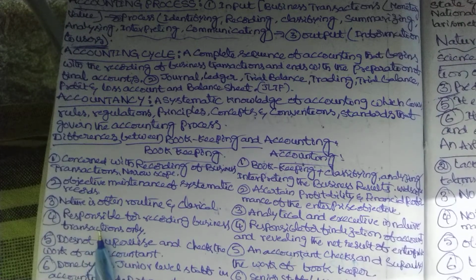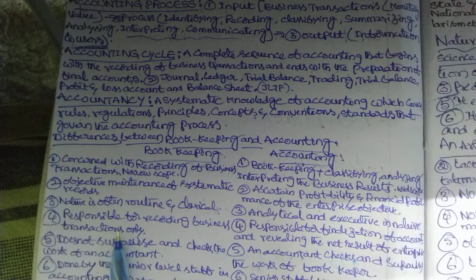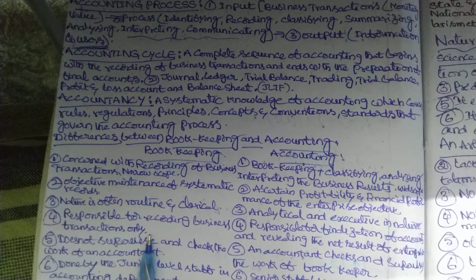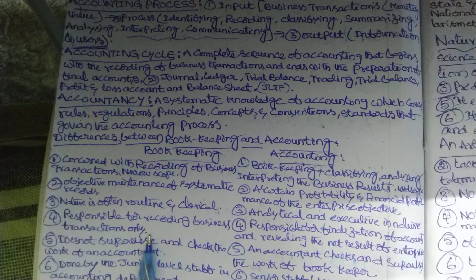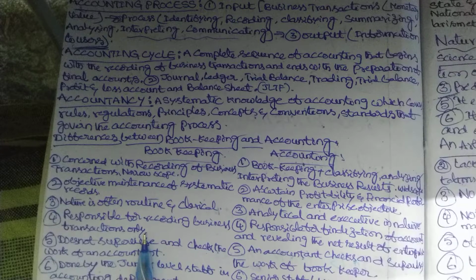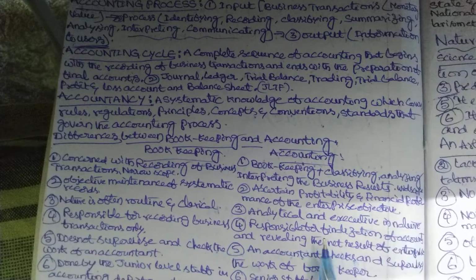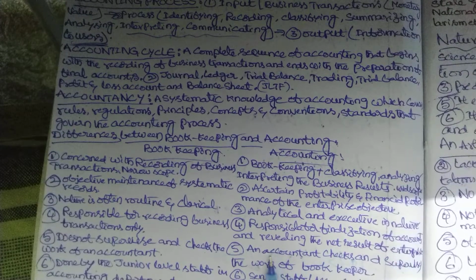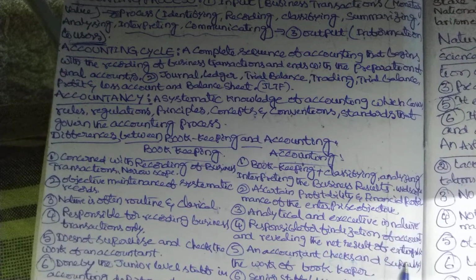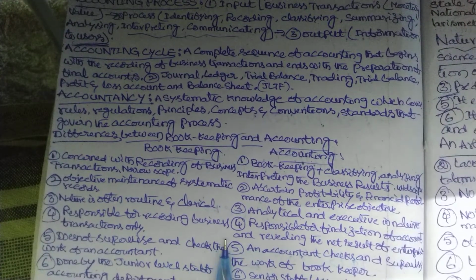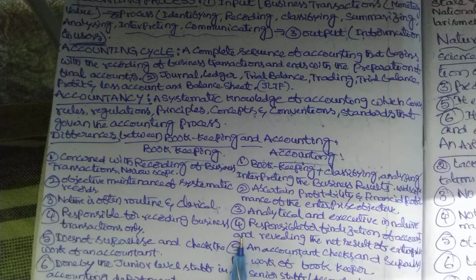So executives do the accounting process, and it is not only clerical; accounting is analytical. Fourth one, the responsibility for recording business transactions only. Non-business transactions are not recorded in bookkeeping. So it is the duty of the bookkeeper, responsible for recording business transactions only. When you think about accounting, it is responsible for finalization of accounts and revealing the result of the enterprise. So bookkeeping plus an extension of the bookkeeping objective is known as accounting.